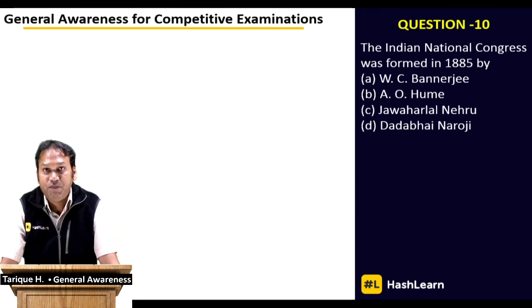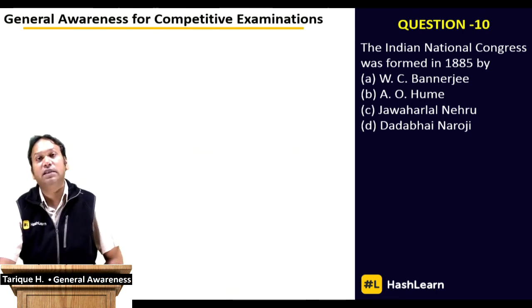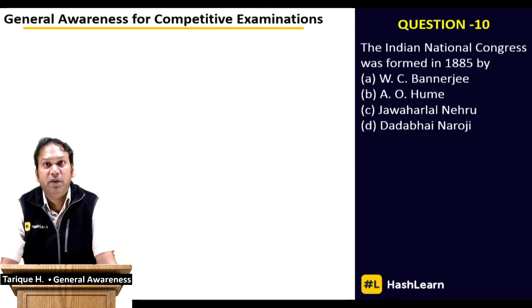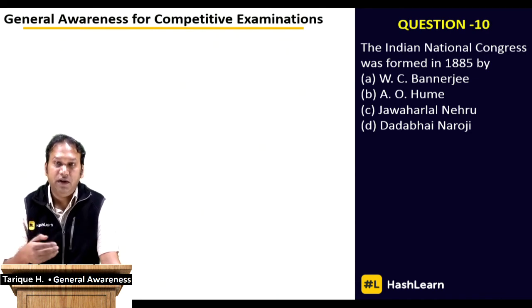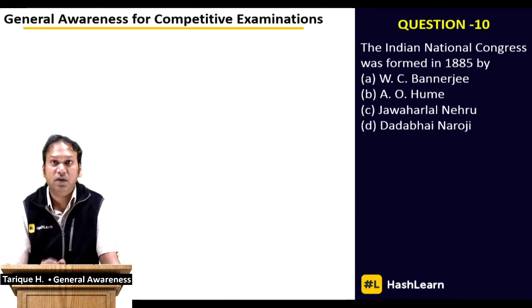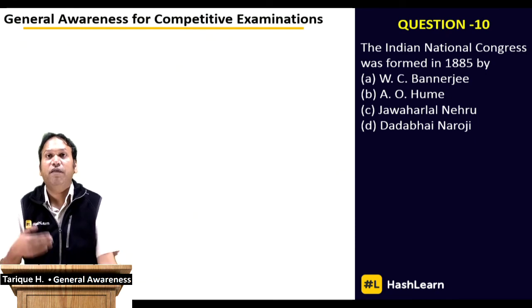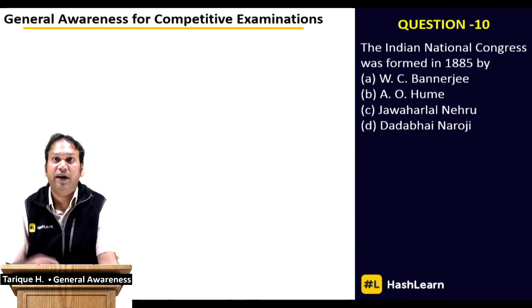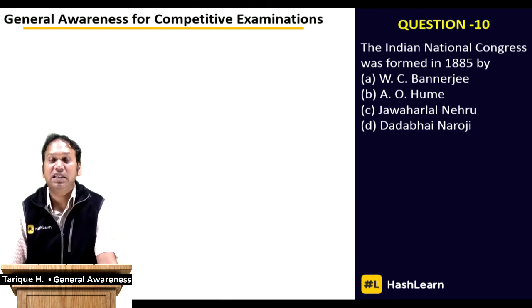And if you look at the history of the formation of the Indian National Congress, and if you look at the British resolution that was passed in London, which gave permission to A.O. Hume to form the Indian National Congress. And if you see the request letter of A.O. Hume, one of the main reasons why the British allowed the formation of the Indian National Congress was they felt that establishing it will actually deflate the freedom movement of India, that Indians will become complacent, and that this will give them a sense that they have some stake in the government, and thereby they will stop protesting against the British.